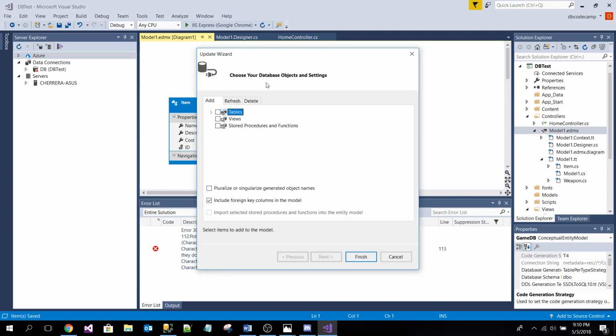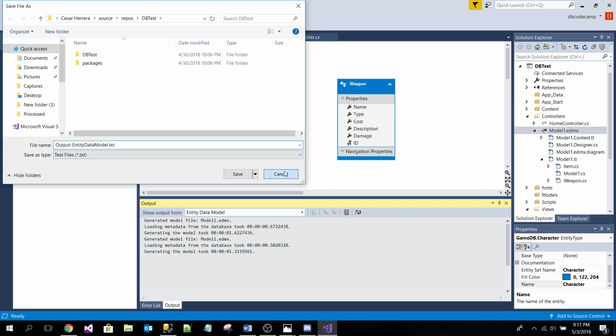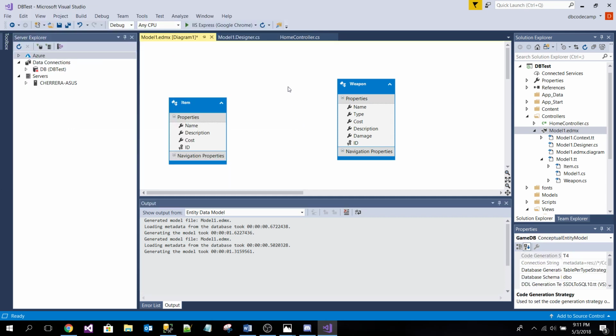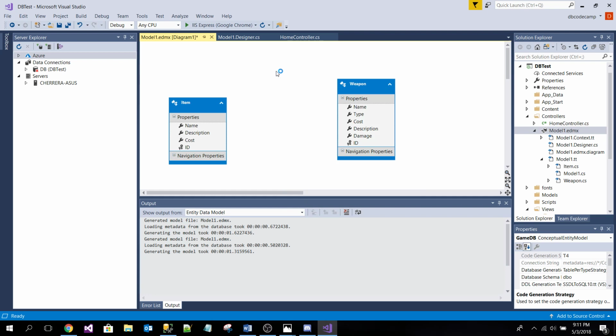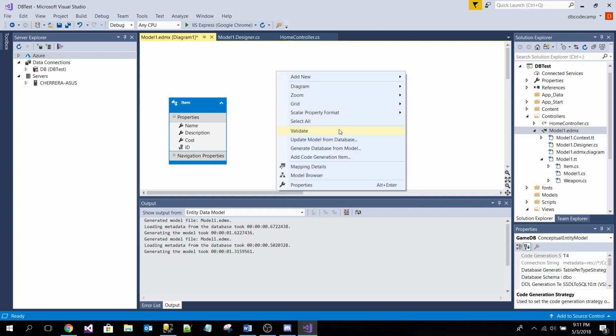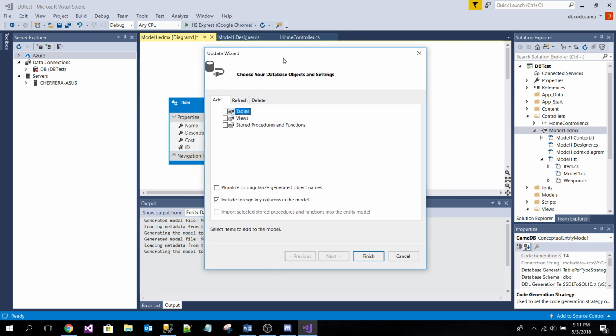So I'm gonna update model from database again. Hopefully this time it gets it, and if not, we'll just continue and remove it and continue with these two. Because the goal for today is getting these and using them and getting used to the flow of information from the database back and forth. Okay, did it update? Let me try again. Add tables. Also, for some reason, my computer is a little bit weird.